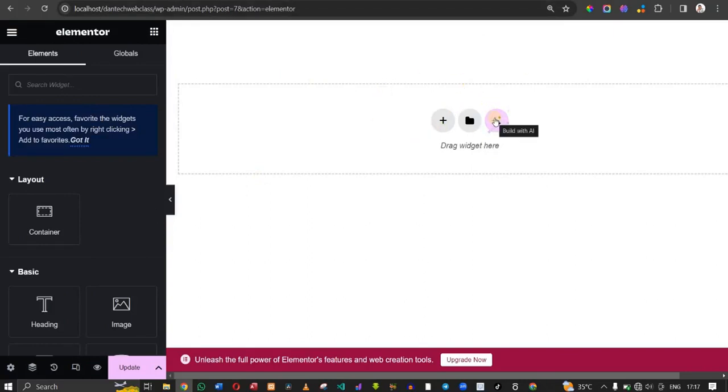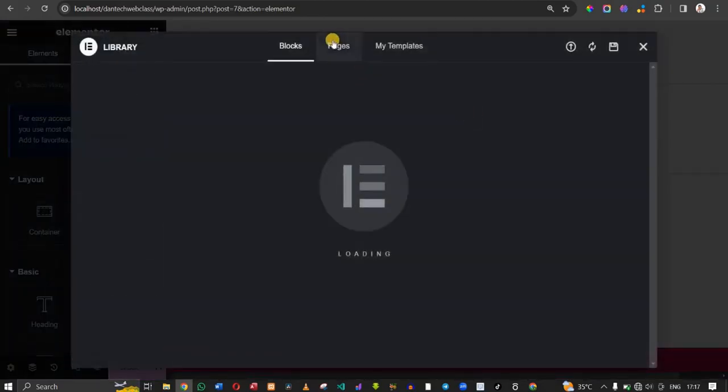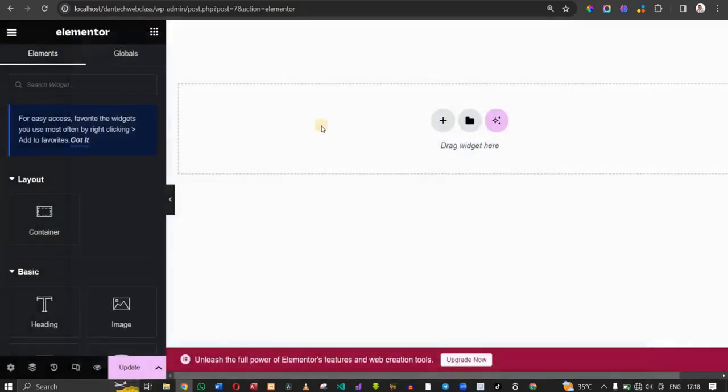Here we have Build with AI. Here we have some Add Templates. There are some templates here for you that you could use, but we are not using them. These are blocks. This one opens for you probably when you are online. Sometimes the template is based on what you have used before. You just have to save it to use it in the future, so you don't start building the same thing repeatedly. You could just save it there, give it a name, and use it in the future once you want to do something on that site.